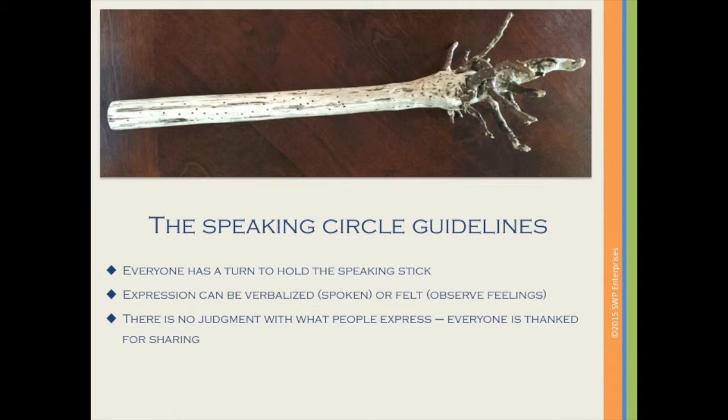The guidelines for using the speaking stick are as follows. Everyone has a turn to hold the speaking stick, and it is only them speaking when they hold it. Expression can be verbalized, spoken, or felt, observing feelings. There is no judgment with what people express. Everyone is thanked for sharing.